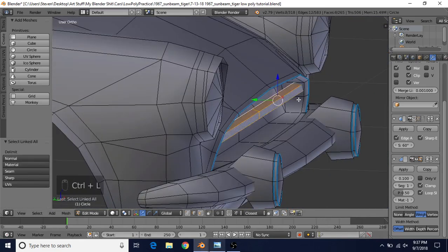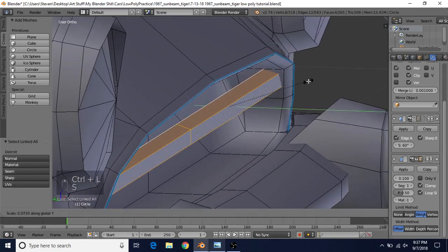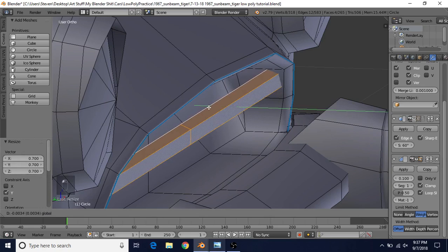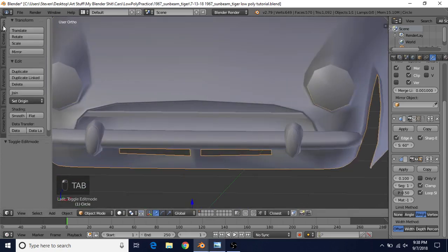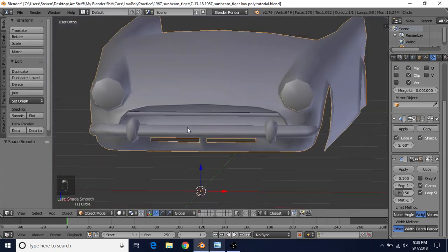And I think I'm actually going to scale mine on the Y axis, so I'm going to do Control L, S then Y, scale it in a little bit. Just make it a little bit thinner, and then just bring it forward slightly so it's back closer to this edge loop. Then lastly, just tab into object mode and go to tools, turn on smooth shading.